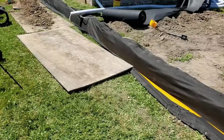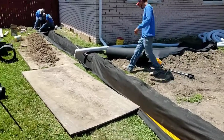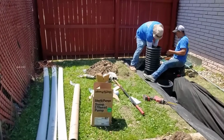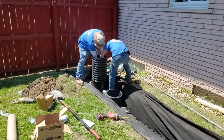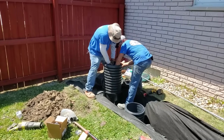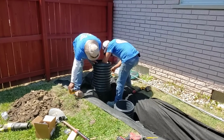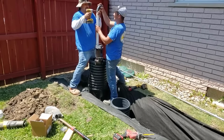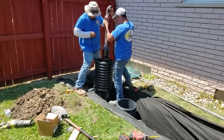So look how many elements we're dealing with here. We're building this monster lift station. We're dealing with a French drain. We got a yard drain inside our burrito-wrapped French drain. So yard drain, French drain, lift station with a monster chamber. You guys are working really hard to plumb that right now, getting every little detail perfect.